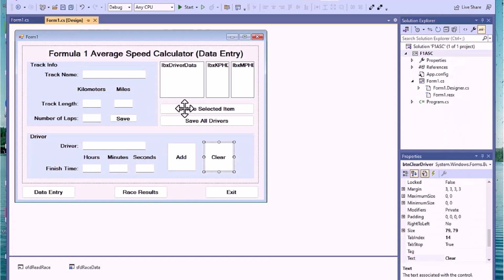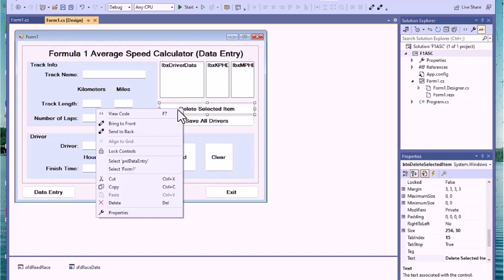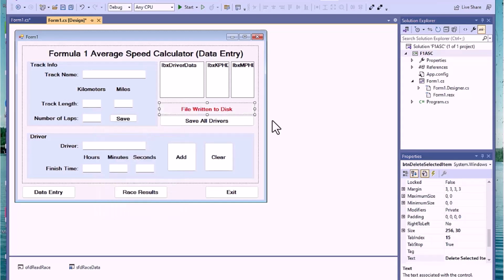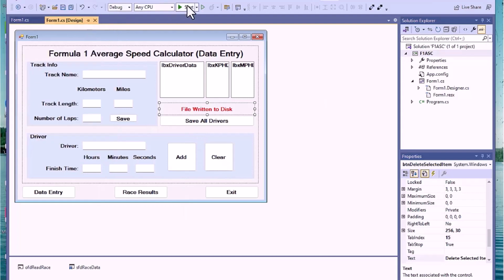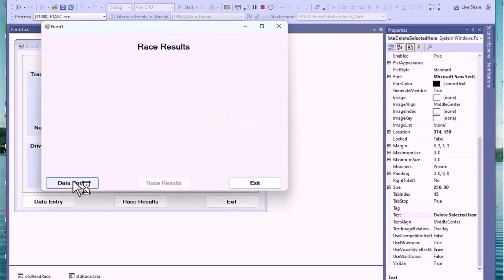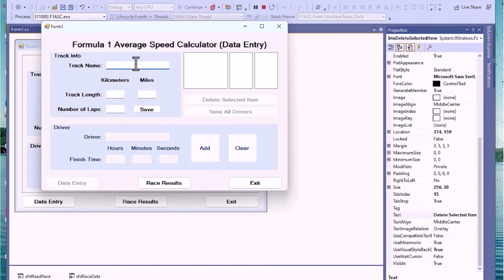And that is, let's put this thing on the bottom. Send it back. I think that's all we need to do, is send that in the back so that the file written label is visible, because it's invisible normally. And let's try this one more time. We'll save it. Start. Do our data entry. Or actually, let's make it different. Let's call this my backyard. And we'll say it's 3 miles and 3 kilometers, and we'll say 30. So save it. And Tweety is going to go first.